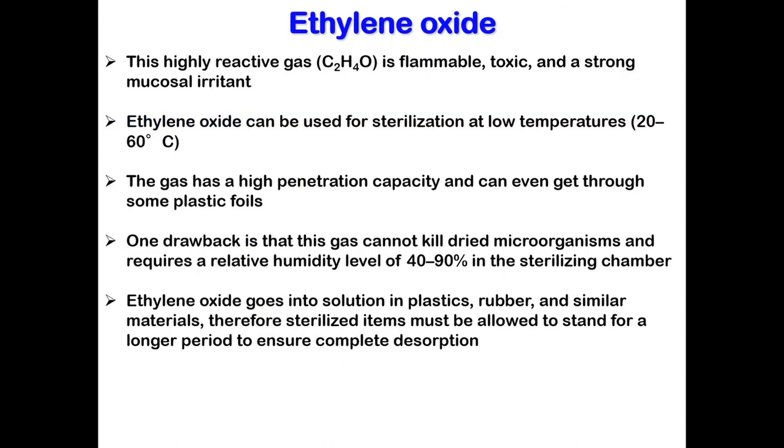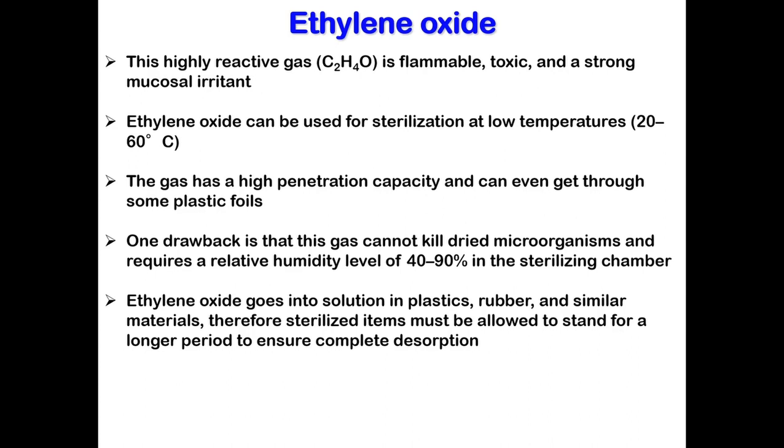So ethylene oxide is a type of alkylating agent that is used for gaseous sterilization, and it kills both microbes and spores. It kills by reacting with DNA and proteins to block replication and enzyme activity. So it is highly penetrating and can sterilize items within plastic bags, such as catheters, disposable items in labs and clinical settings, for example, packaged Petri dishes. And ethylene oxide is a form of cold sterilization, making it useful for the sterilization of heat-sensitive items.